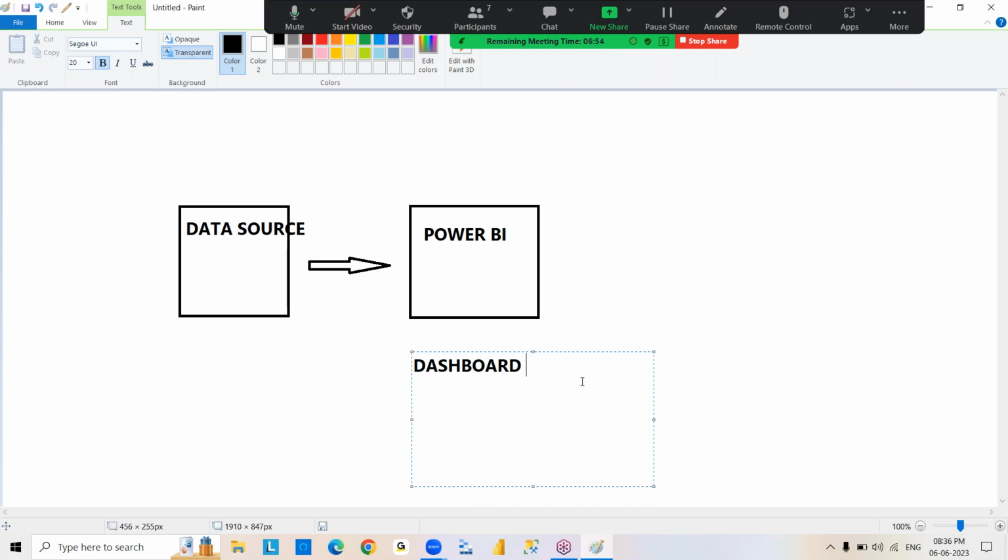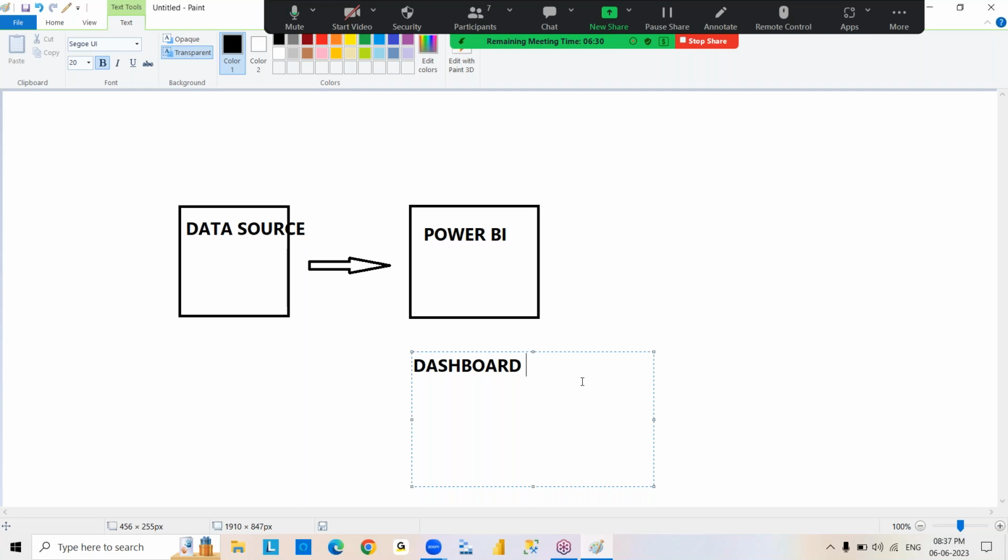What does the dashboard contain in the car? Different things required for you, different things we use in the car. You can keep all of them in the dashboard. If you open the dashboard, everything will be there. You don't need to search for anything. That is the dashboard concept, for a car.